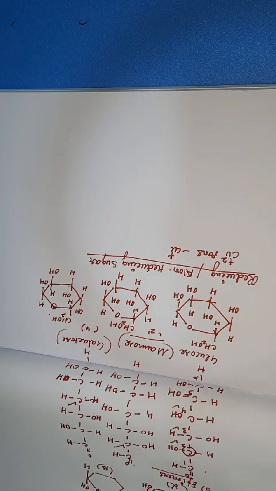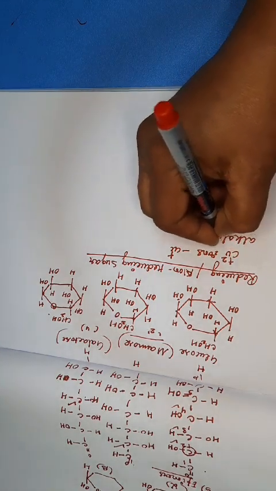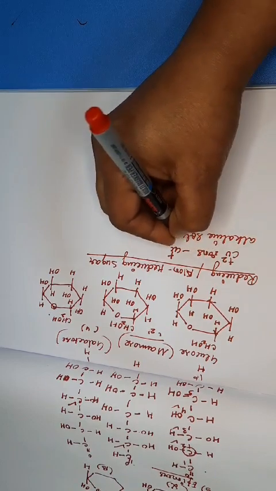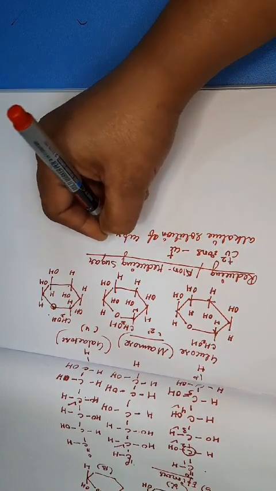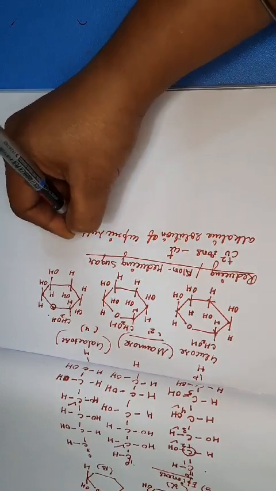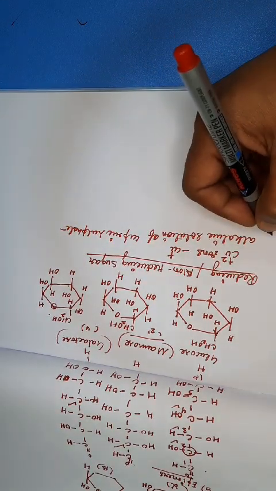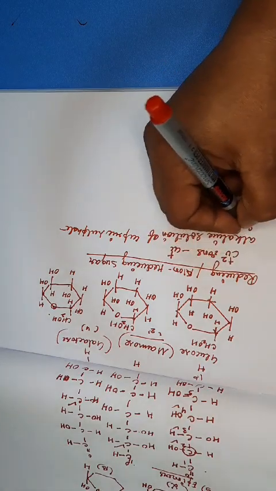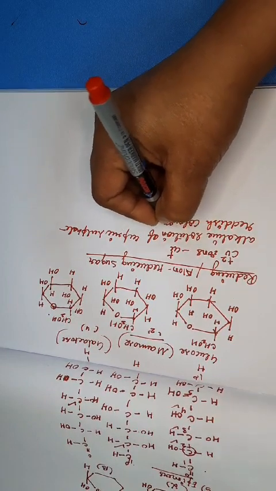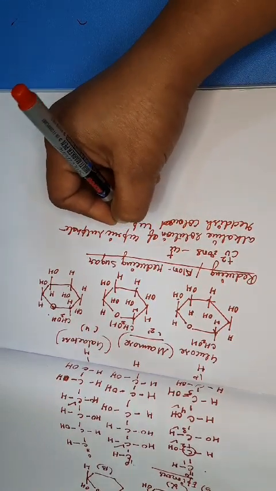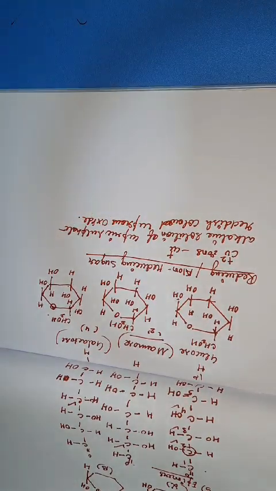Once again, the Benedict solution contains an alkaline solution of cupric sulfate, and once you add a reducing sugar to it, either present in the urine sample or in the food sample, it will change into reddish cuprous oxide, and that exactly is the basis of Benedict's or Fehling's test.